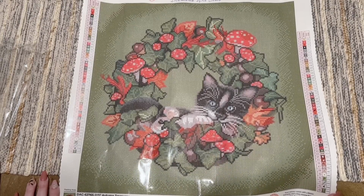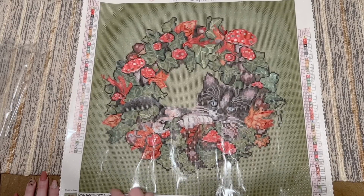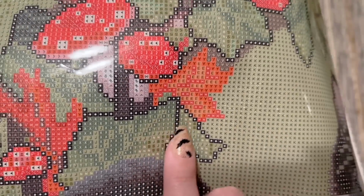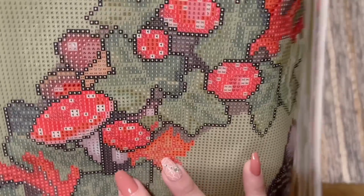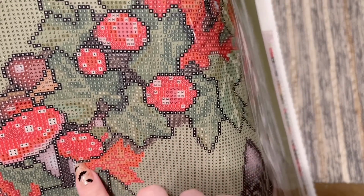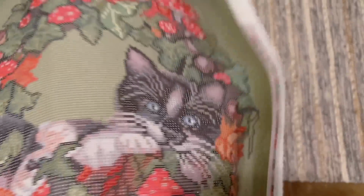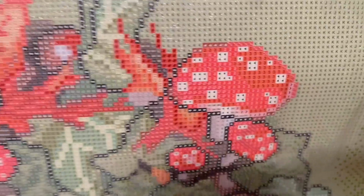So we have our two green fairy dust colors. The darker one is the letter T, and it's just laced throughout the ivy. That I think is just going to give the leaves a little bit of a shimmery effect. And then the letter P is the Kelly green one. So maybe that's just going to highlight some of the bright areas. So you're just going to find those two green fairy dust colors, the letters T and P, throughout some of those leaves.